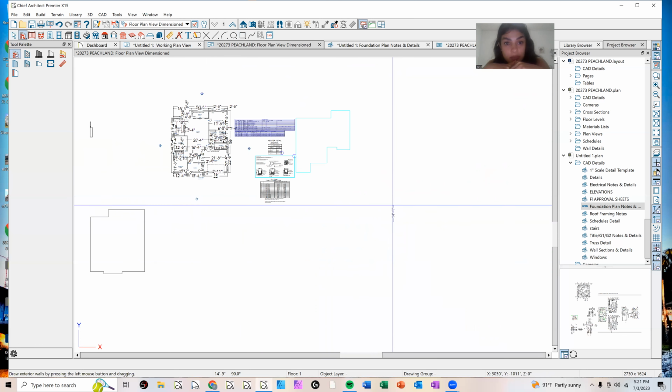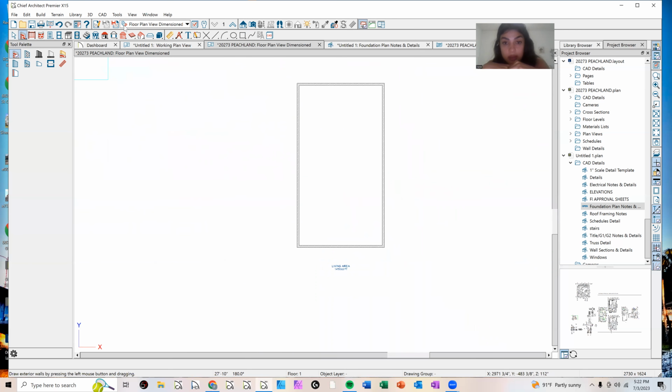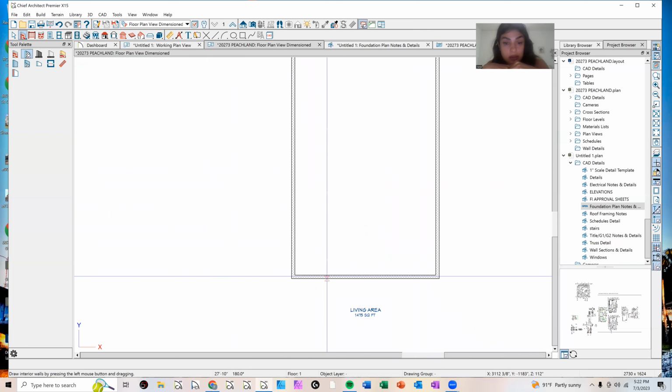So you draw your house, okay? Let's just put stuff in here. Got a bug in here. You can draw your walls. It's not going to make anything perfect, just something.